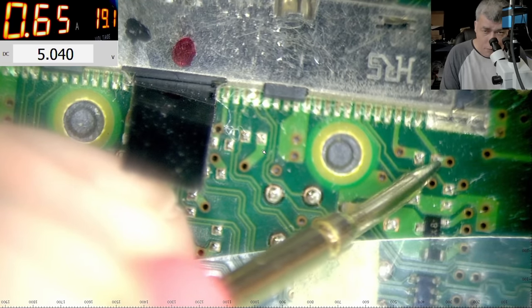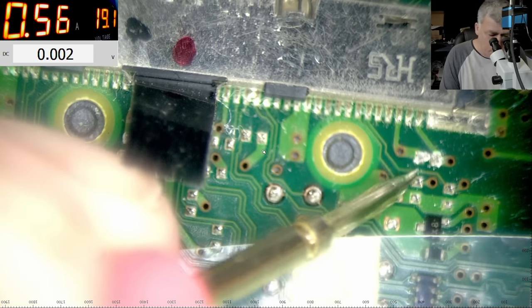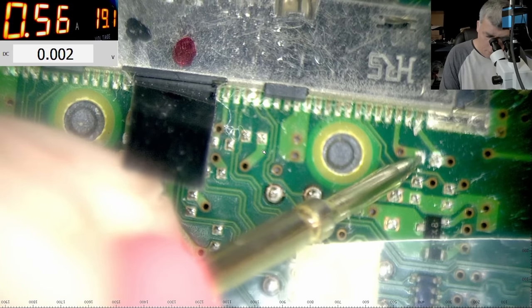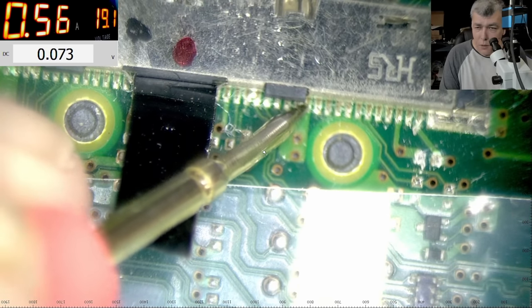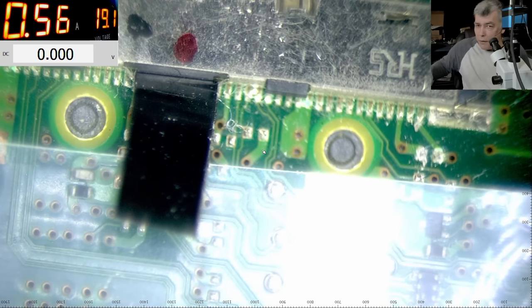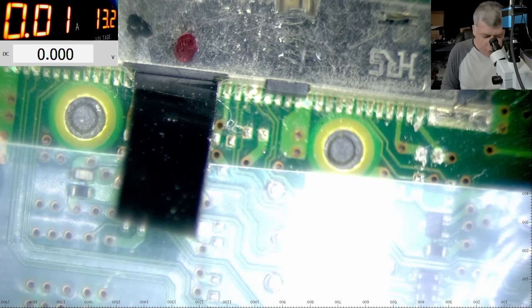Here is 5 volts. Here is nothing. Here is nothing. I suppose here should be 3.3, yeah? So I will say let's take the power supply and let's come with 3.3 there. And let's see if we can trigger the screen. The laptop just went off. Oh, I changed the voltage.